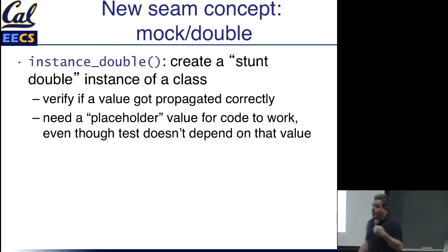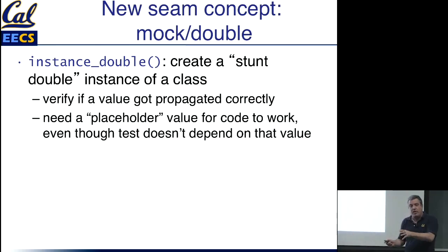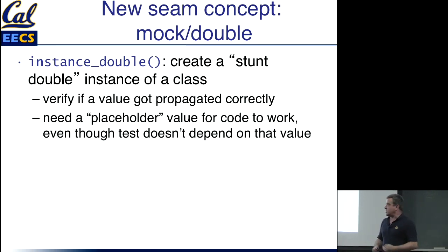Kind of the same way that the expectation creates a fake version of the find in TMDB function. That fake function doesn't do anything, but it exists sort of as a placeholder just for answering the question, did I get called? This is the same idea. It's going to create an instance of a class that looks just like the real one. If you ask it, are you an instance of movie? It'll say yes. But it can't do anything that a movie can do. It doesn't know about the accessors. It doesn't really know about any of the behaviors. We have to endow it with the specific behaviors needed for our test.